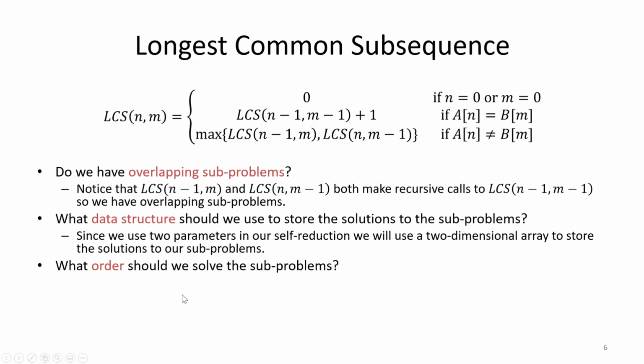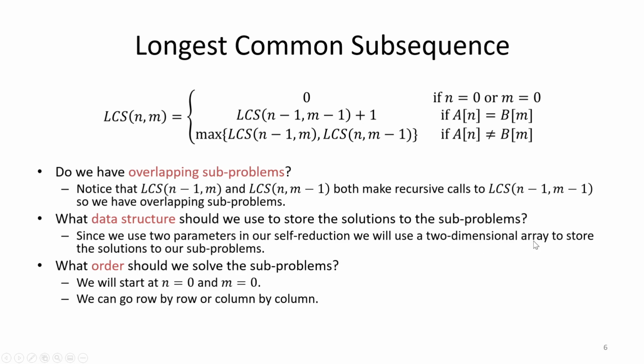And then what order are we going to solve our subproblems? Well, it looks like we're going to start by filling in the zeros, and then, what problems do we need to have solved before we can solve our problem? Well, it looks like the one to the left, the one above, and the one up to the left and above. So as long as we go row by row, or column by column, or this strange diagonal, it looks like we have a lot of freedom here. We just need to be careful what order we go.